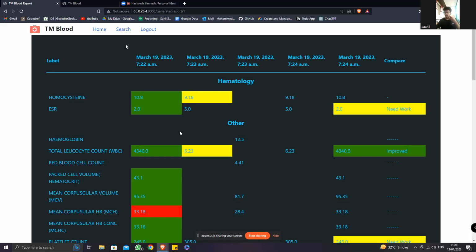So the features or the advantages of such a software is, as you can see, that we have the capability to store the reports. So by storing multiple reports, the doctor doesn't have to remember what he has given beforehand, or he doesn't need to analyze the whole document again. So he can just upload the documents in this software and finally he gets such a comparison at the end.